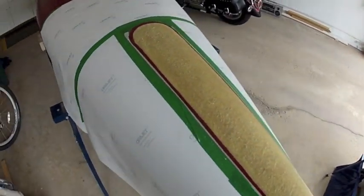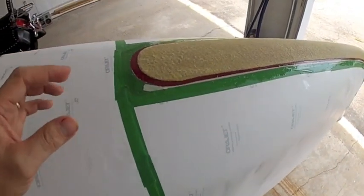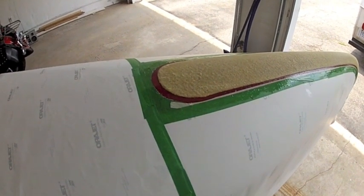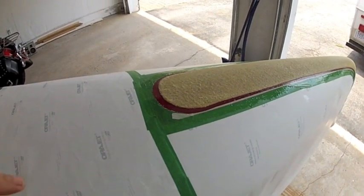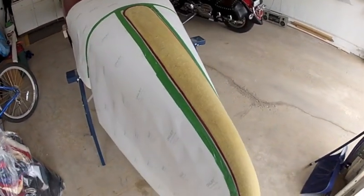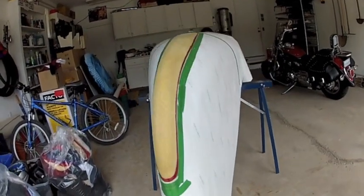Coming back here to the stern — you'll see the same thing. I worked on the bow first, just finished this part here. Some key areas I like to really concentrate on is this area right in here. I've found in past canoes that I've put skid plates on, over time this epoxy doesn't always bond 100% perfectly to a Royal X or ABS plastic — a bit of it will start to crack and want to lift there. If that ever happens, just buy yourself another epoxy kit, get it underneath and give it a good coat over top and it'll hold it back down again.